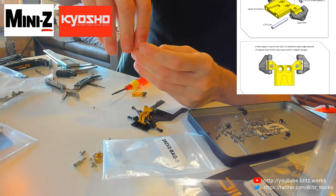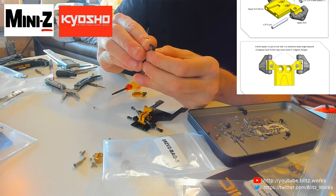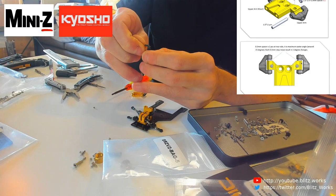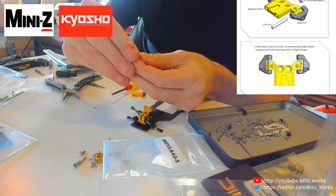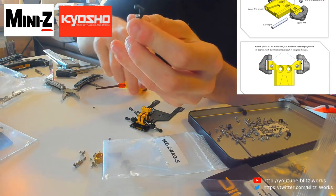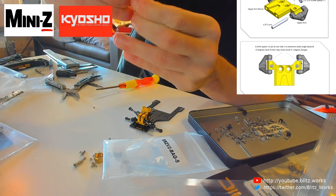Okay, pin gets dropped down. Like that. My finger's probably got a bit too much oil on at the moment. There we go. That went on. Push it through. Stamping up like that. And we're back to having the white spacer thingy. Go from the front. And then push it through.